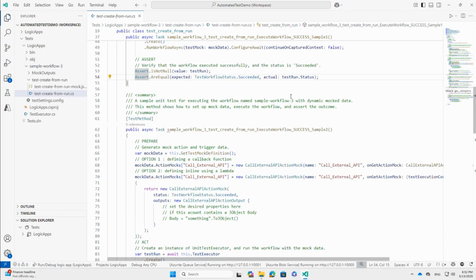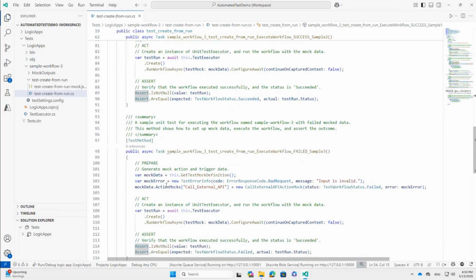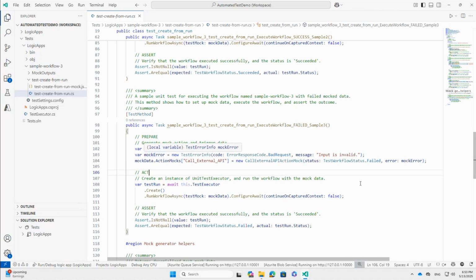One of them is if you wanted to dynamically generate a mock, you have the ability to do this, and it shows how you could be doing this. And also what to do if you wanted to create an API with a failing error. So in this case, how that workflow would look if I have an error, like how do I mock an error so I can also test the negative path.